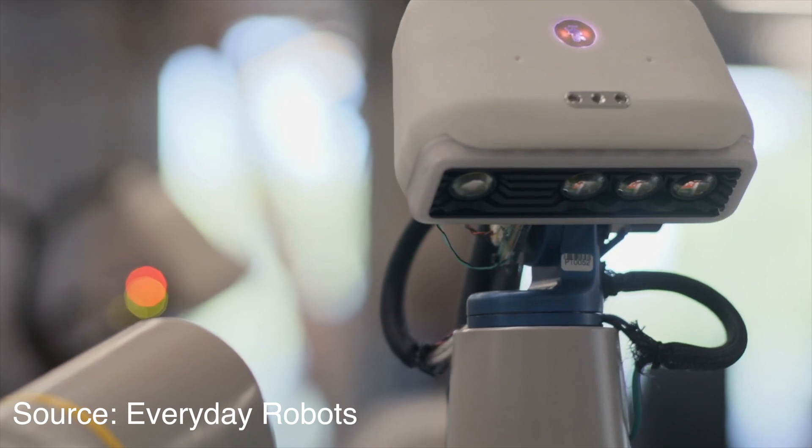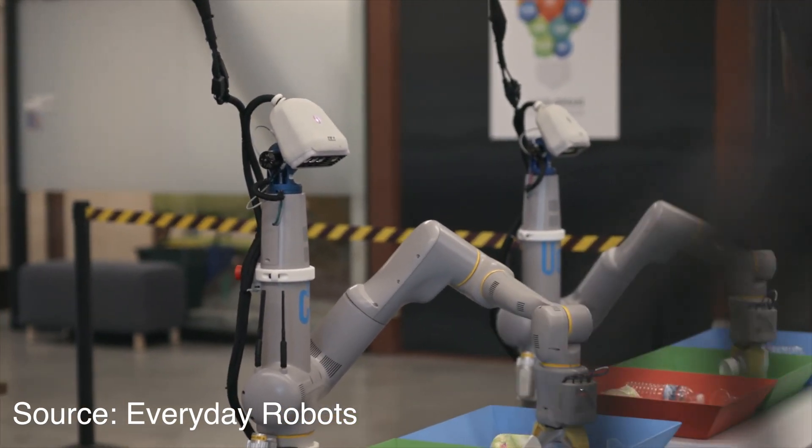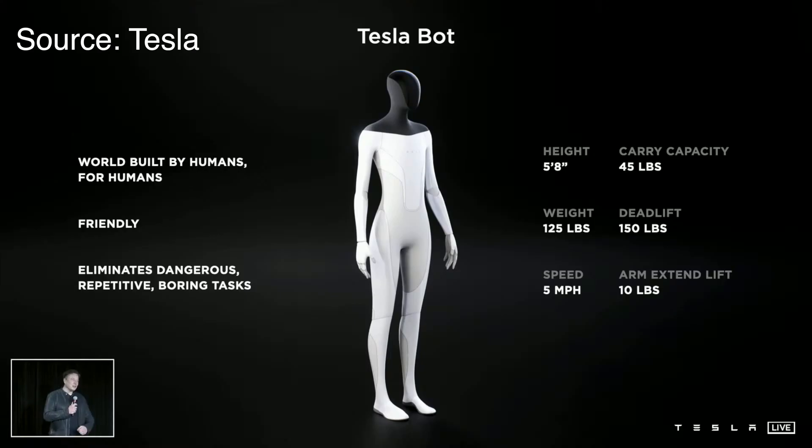The problem is that deep down, language models are just statistical word predictors. They're trained on an enormous amount of data scraped from the web, and essentially we are giving what amounts to an overset of the internet robotic power to execute commands. Based on all of this, it's pretty clear to me that Elon Musk has the right instinct about the Tesla bot — at a physical level, you can run away from it and most likely overpower it. The first iteration of the bot won't be too fast or too strong to overpower a human, and you should be able to run away from it if it starts to malfunction.